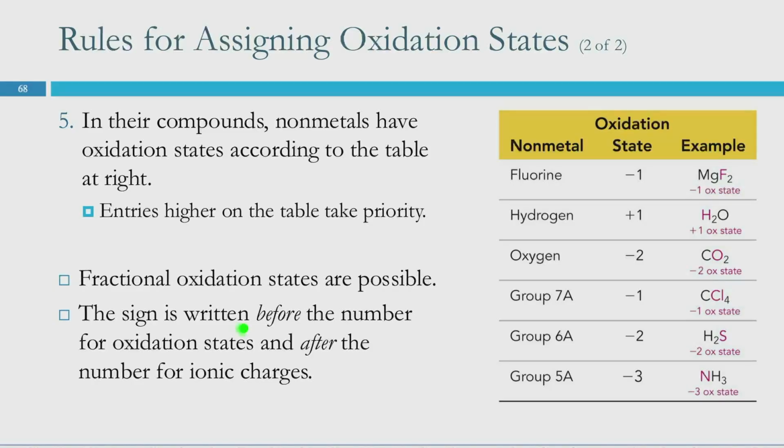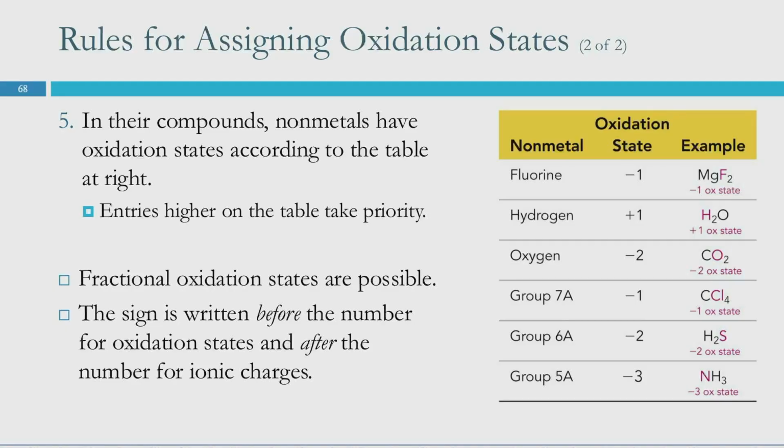And then our sign is written before the number for oxidation states. It goes after the number for ionic charges. It's important for me that you do this so that I know that you're talking about the oxidation states and not the charges, or you're talking about the charges and not the oxidation states. It also may be helpful for you keeping track of which is which.